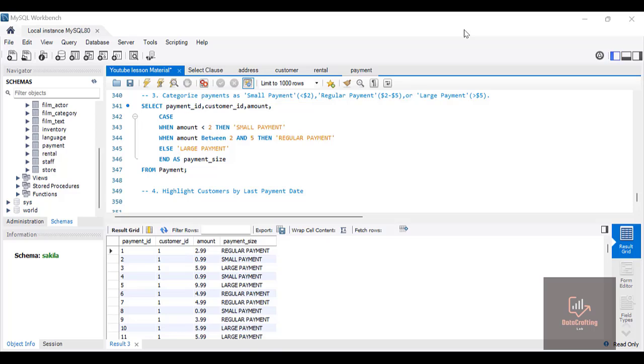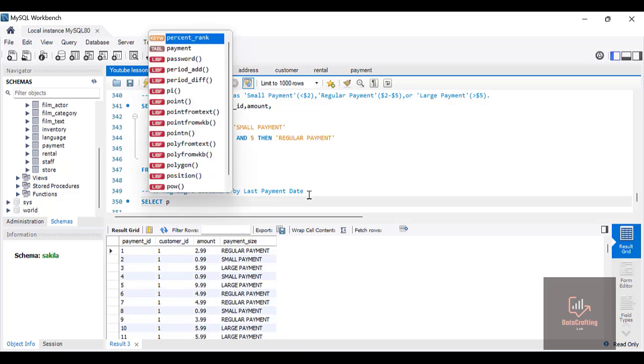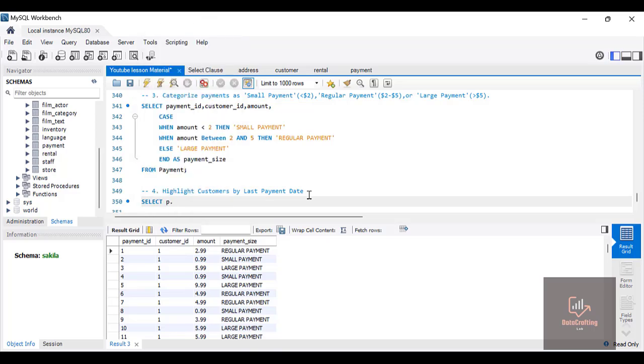Now we'll be using our payments table. We've seen the payments table before, so in order not to waste our time, let's select. Now what are we selecting? In this case I will pick, I'm not picking out everything, customer underscore id from payments table, comma.